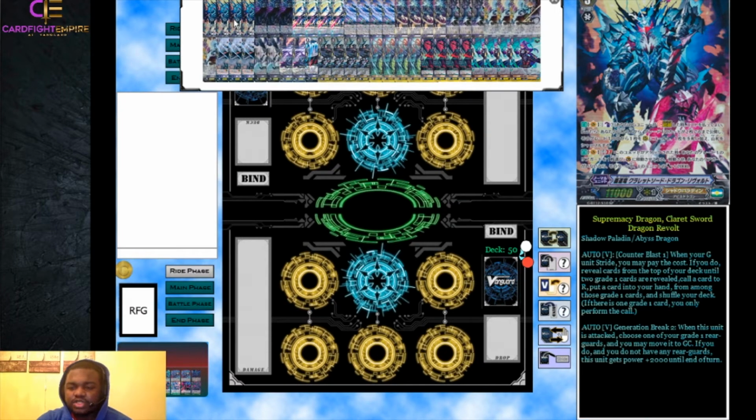The Generation Break 2 ability is when this unit is attacked, choose one of your grade 1 rear guards and you can move it to the guard circle. If you do and you don't have any more rear guards on the field, this unit gets plus 2,000 power. So I like and dislike this Generation Break 2. It forces you to intercept with everything before you can get 2k for the rest of the turn.